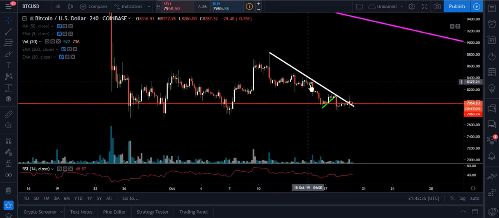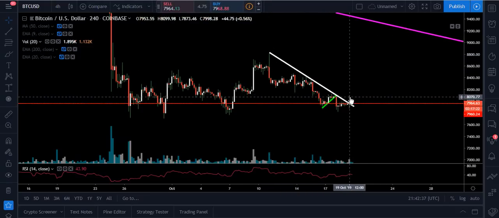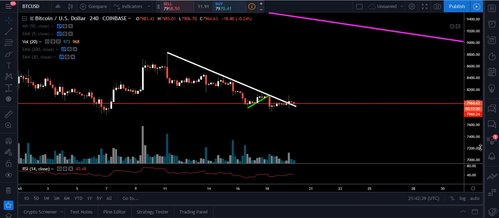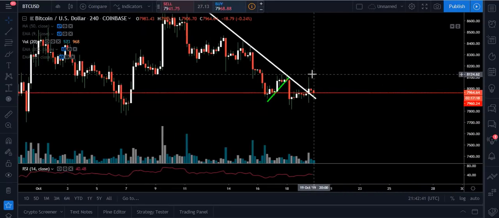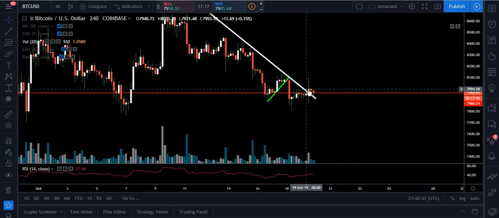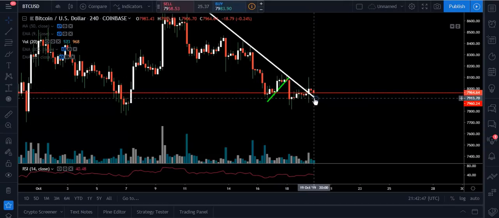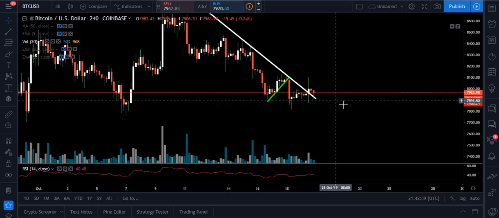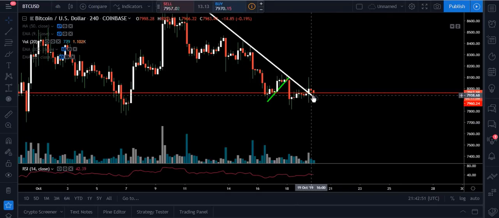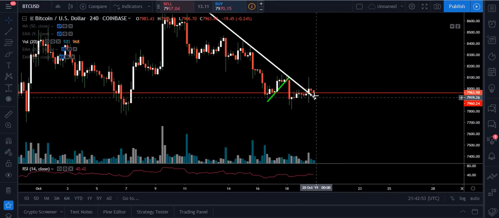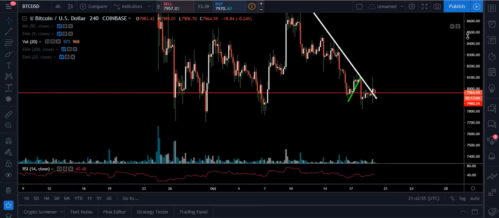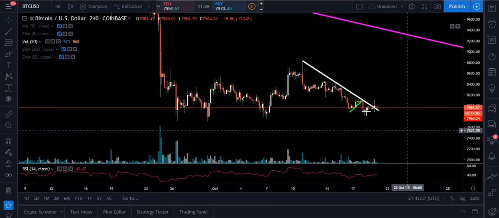So on the 4 hour, you can see right here we had a very long wick to the upside though, so there's a lot of basically defense from the bears pushing back down, and you can see how we closed. It was still up above the trend line, which was good. But what's happening now is we're falling back down, we're back testing this trend line, and we're going to see if this is some type of hammer candle we can put in, see if we can move to the upside, or if we're just going to start rolling back over to the downside. But we're trying to change the trend.